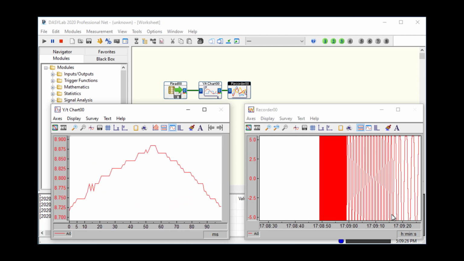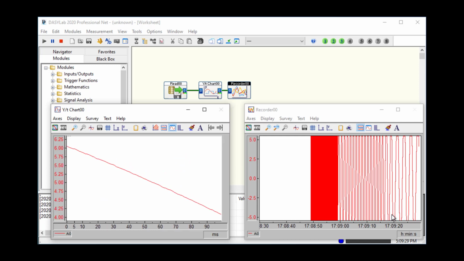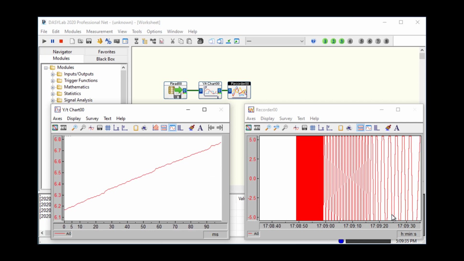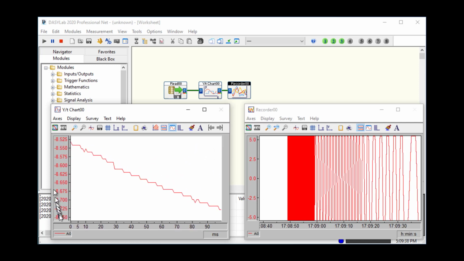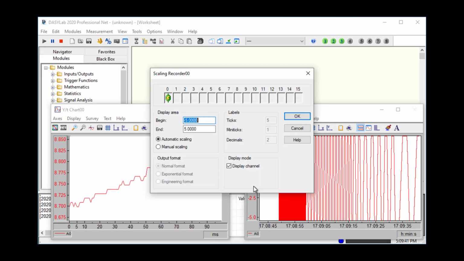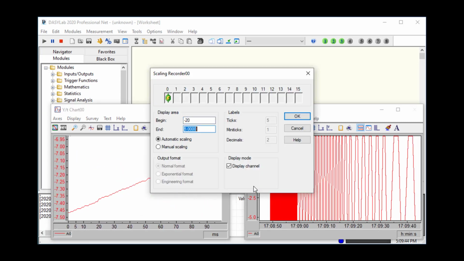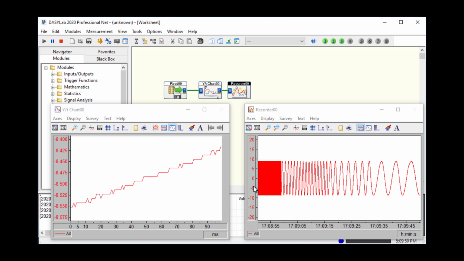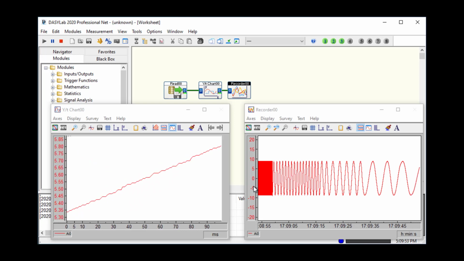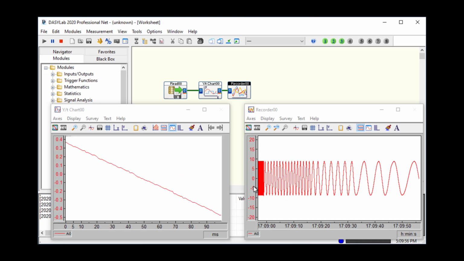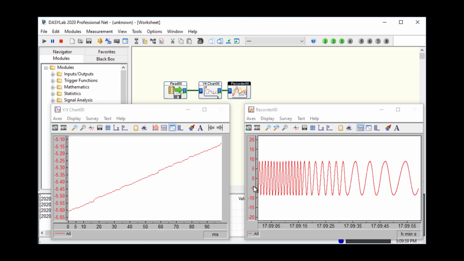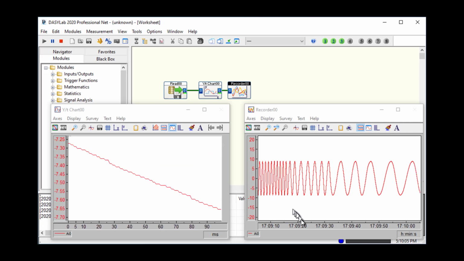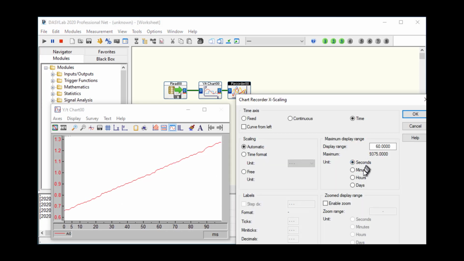When we are done reading the data, the file will show us an end of file. But initially, DASYLab is reading the data back at the same rate that you stored it. So let me see, this is showing me, let's do plus or minus 20 on this. So minus 20 to plus 20. And note, I'm doing this while we're running. So that's what the data looked like. It was fast data, and then it was slow data, and it's going to scroll off to the left now because I didn't give us enough time on the chart recorder for the amount of data that was stored in the file.